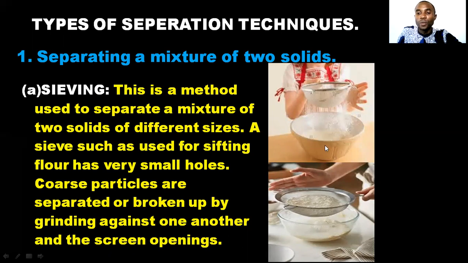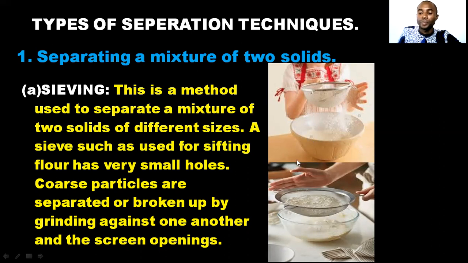You can see in this picture, this person is sieving, and this is another sieve. You can sieve in this method. The larger particles that are not needed will be on top, the residue. Then what you need will go down into the container. So we can use that to separate the two substances. The one that goes down is the pure one that you need for whatever you need it for.